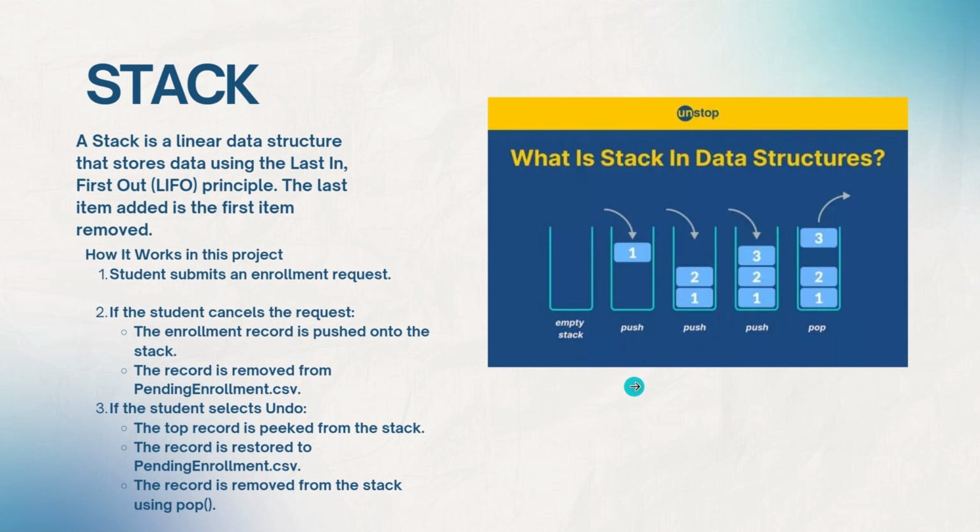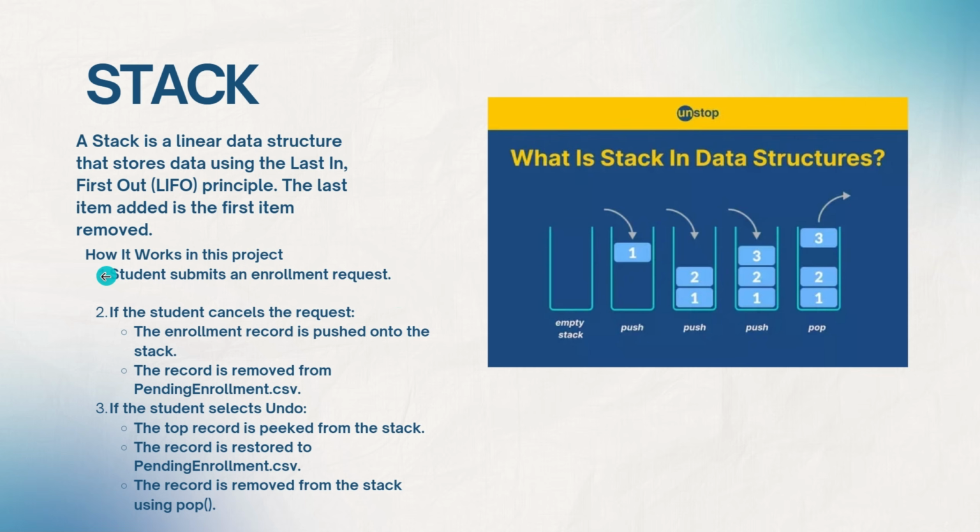It means that if the data is the last one in, that data will be deleted first. Yeah, this is an example of it. If we have 1, 2, 3 and we add the data, and the last one is 3, so if we want to delete, we delete the 3 first. So it means last in, first out.